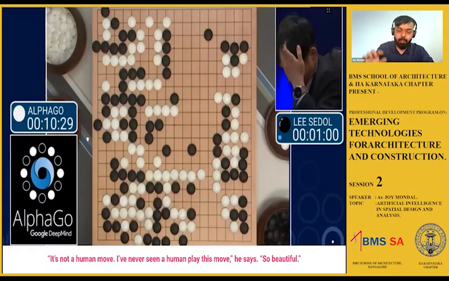Now, more than Lee Sedol being defeated, this capability of AI to sort of surprise us with new moves or new arrangements is quite crucial, because when enough resources are invested into, let's say, investigating how spatial arrangement can be conceived and iterated, then I believe AI has the potential to pop up with arrangements and ways which we have not seen thus far.